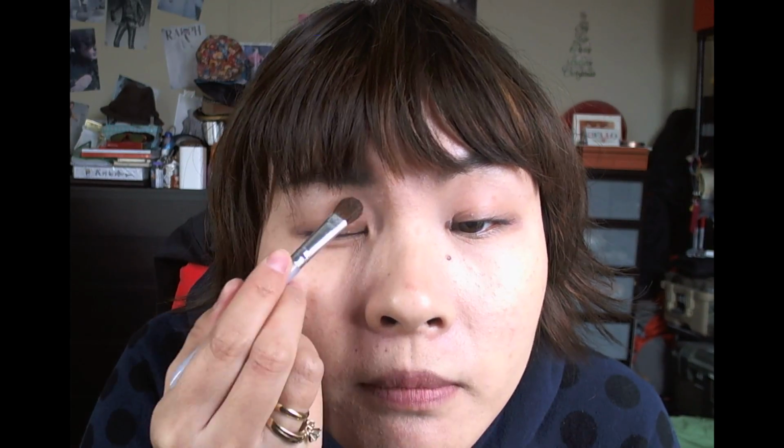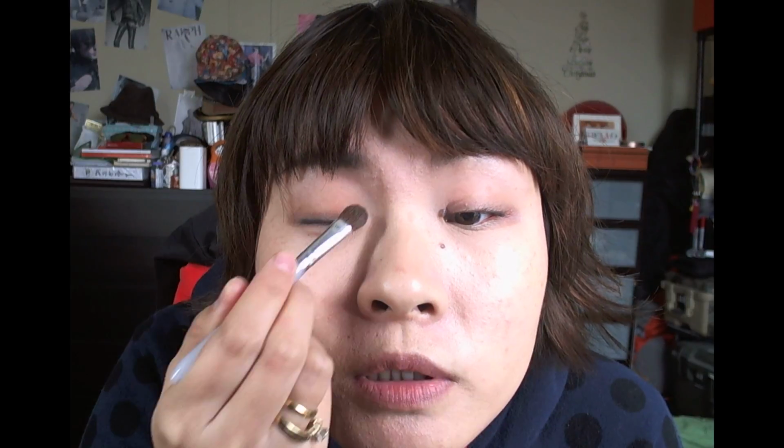So I'm going to lay down my base shadow, and this is called Blur. It's a really nice neutral, light caramel type of shadow. I really have to tap off the excess, especially if you already did your face makeup, because it kicks up a lot of product. But they are very opaque and pigmented eyeshadows. On fair skin, I think this would be a really nice transition color. But for me, I'm going to use it as a base shadow. And I might as well apply a little bit on the bottom lower lash line.